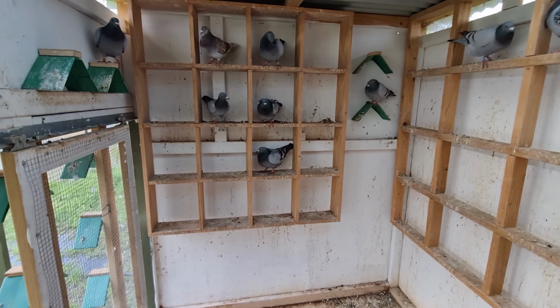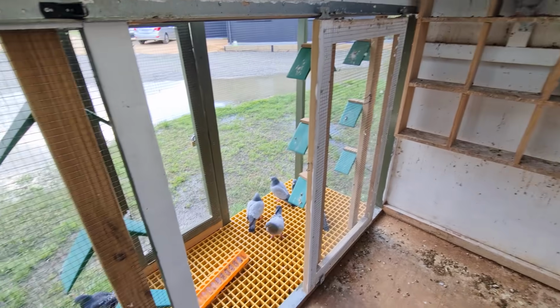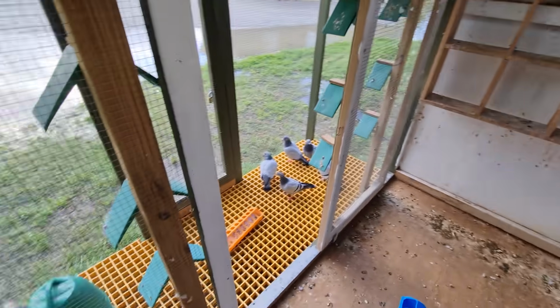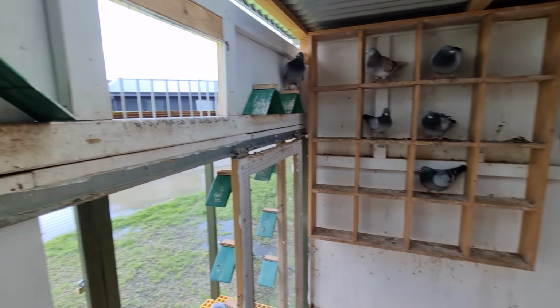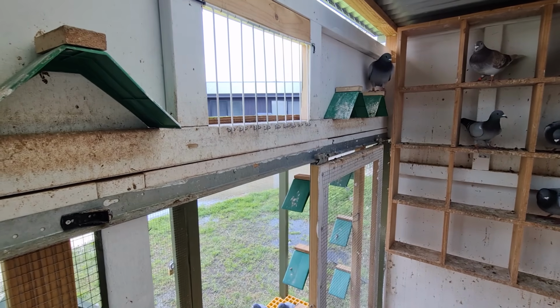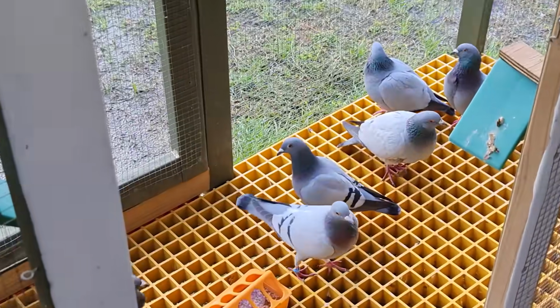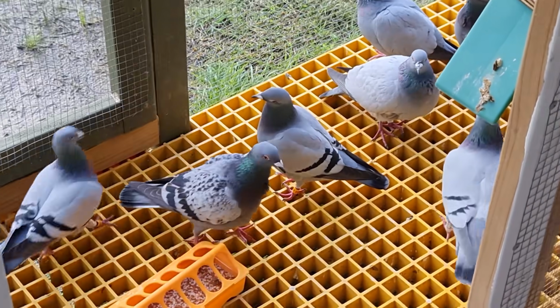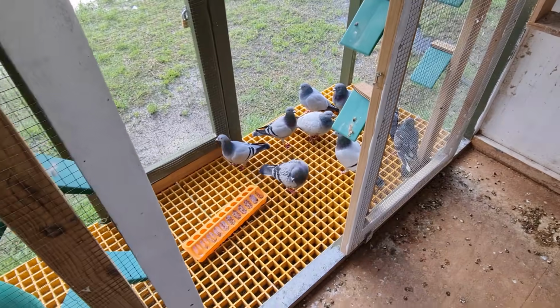So what I'm guessing is the birds got hit pretty hard. They got separated, and obviously something's really hammered them. If you see on my Instagram, you will see that I have one that came back with two broken legs. I think they may be broken. I have to have a closer look, but at the moment I've only got her in the nursery. She came back yesterday in the storms.